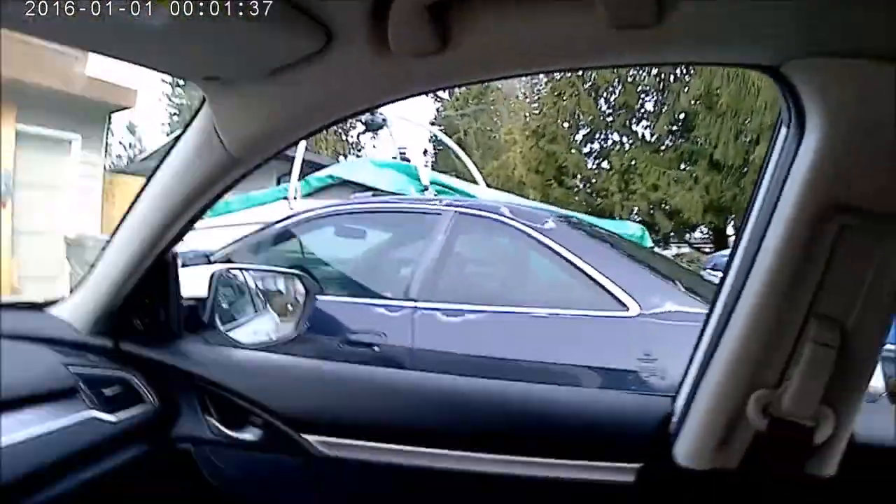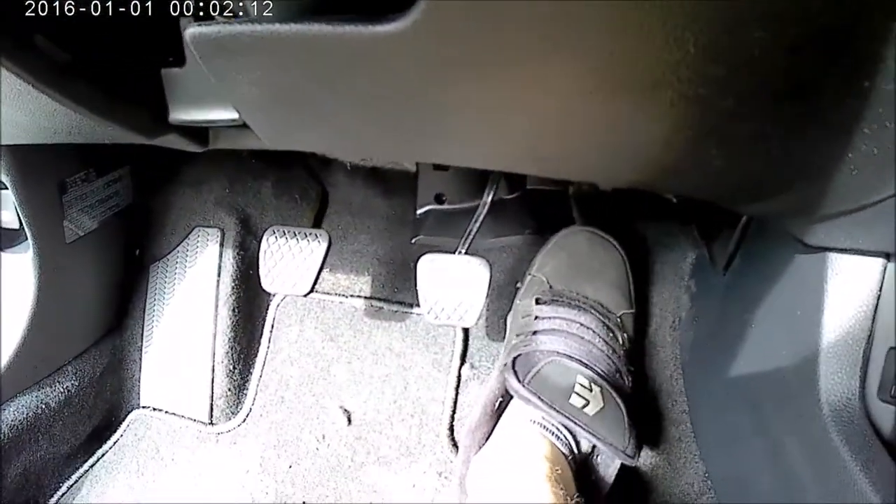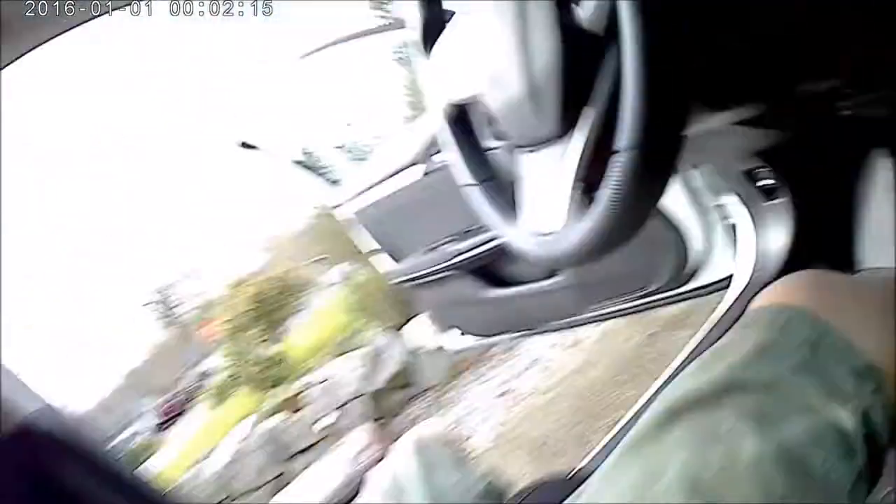The brake seems a lot higher than the gas pedal in this car compared to my Accord over there. Maybe with more practice I could get used to it, but I wanted to lower my brake pedal. A post came up on CivicX where someone was talking about getting her foot caught coming up off the gas to the brake. I mentioned lowering the brake pedal in there but never did it — just had other stuff to do — and today I noticed somebody else asked if anybody's done it.